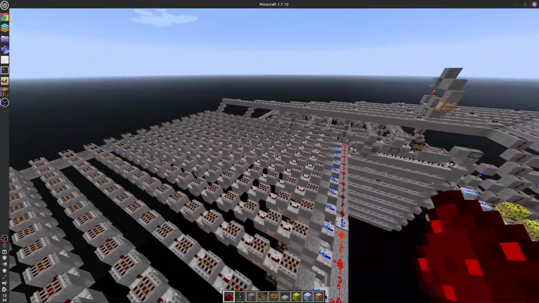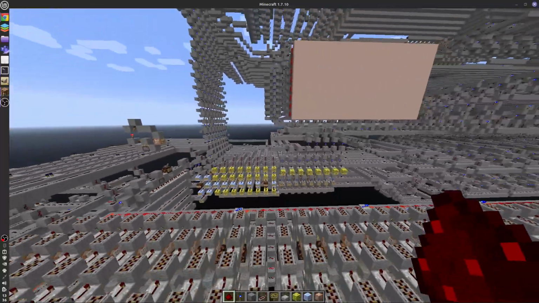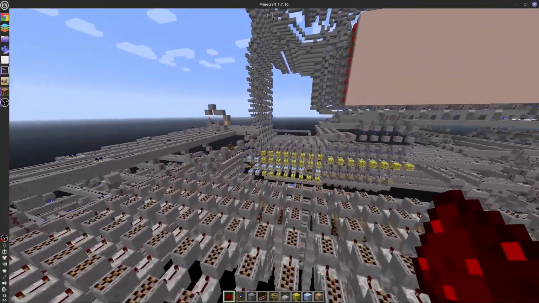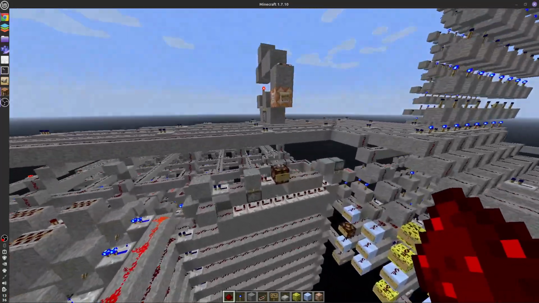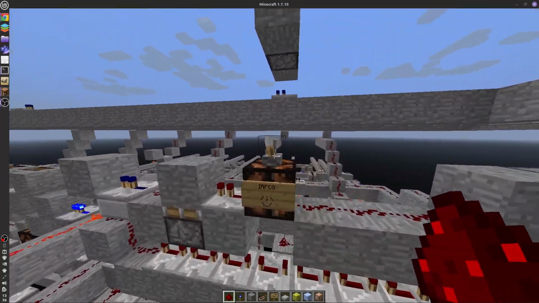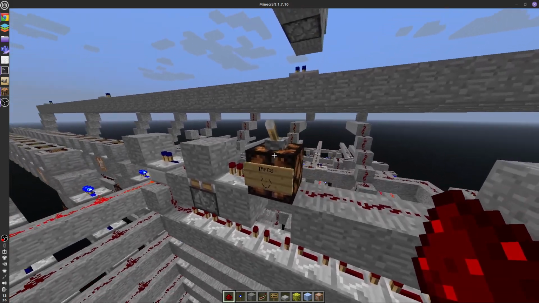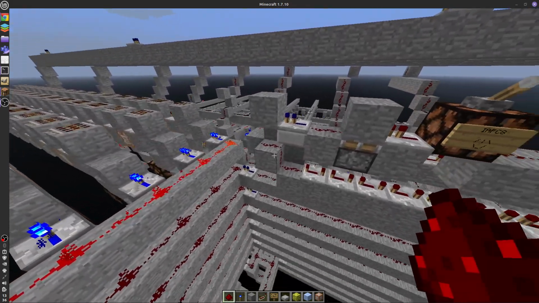Let's cover this. First, our computer works by an impulse, a pulse here. It came from this power on lever, which generates a pulse.